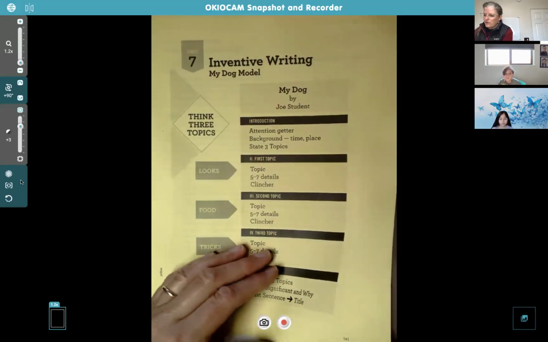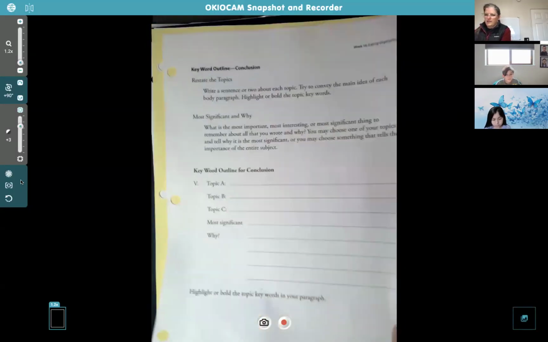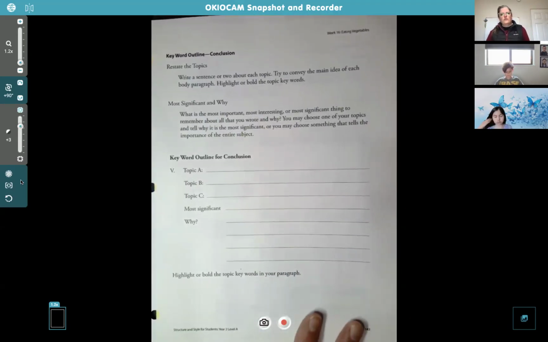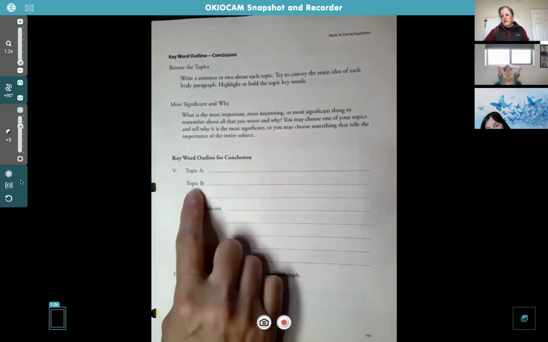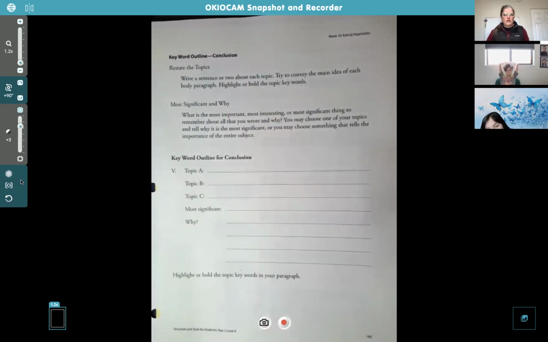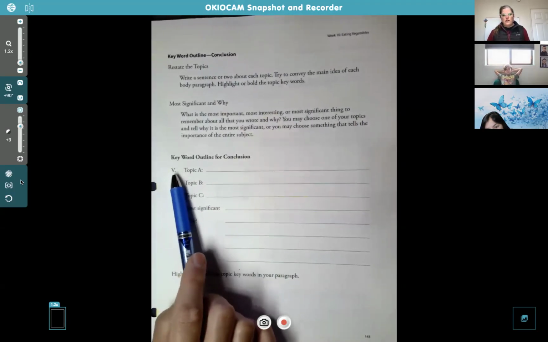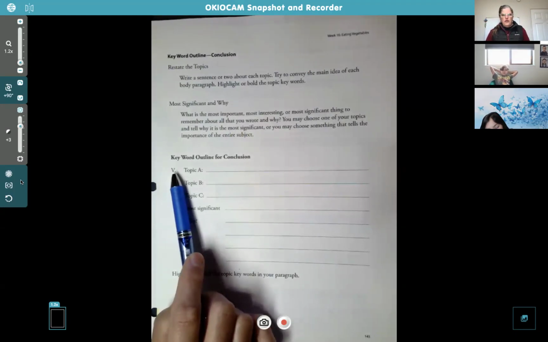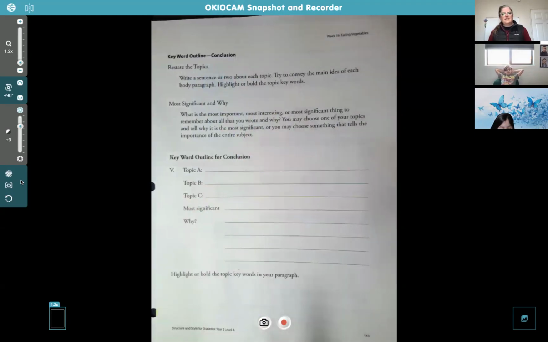Okay. So now I want you to find page 143. It looks like this, 143. This is what I call a template, okay? A template is, you can see here, set up a little bit like an outline, like a keyword outline. And do you see the V here? That is a Roman numeral 5. That's how you write a Roman numeral 5, with a V. And at the very top of your paper, you can see it says conclusion. So the next step when you write a report is to write the conclusion.